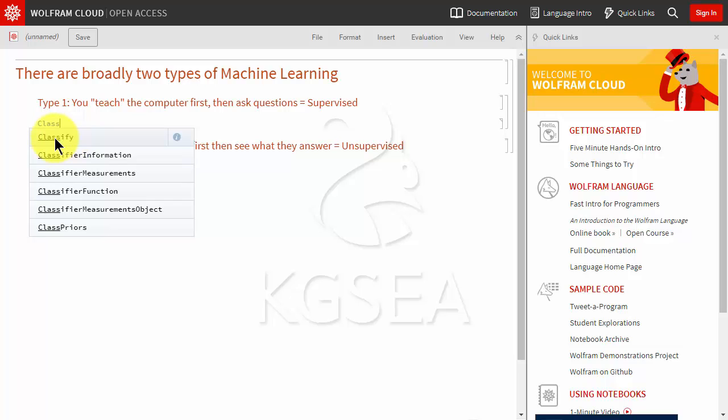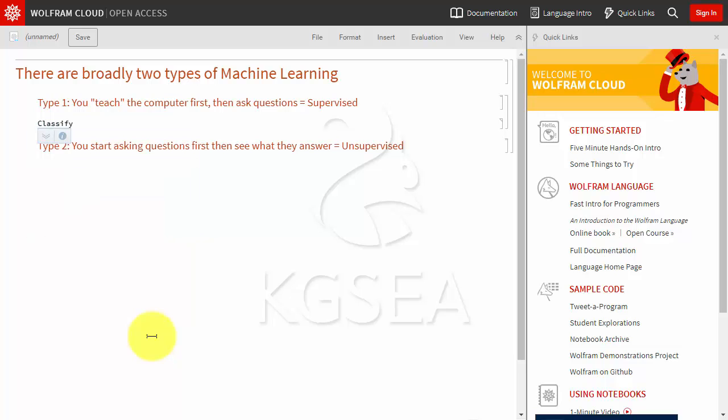Actually, let's fill in. Not only can I click to fill in, I could have used my mouse to choose which one I want. So in this case, I want this one here. So I will just choose this and press the Enter key. As soon as I do this, I get these.